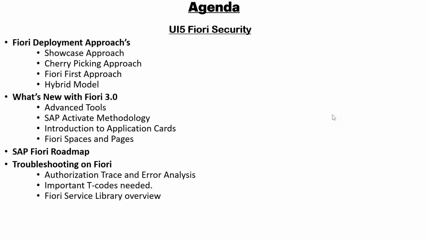Conceptually speaking, between ECC and S4 HANA security, the core remains the same. You still have the PFCG role, you still have the objects, you still have the classes, everything remains the same. But we are only touching upon what is new, and the new is Fiori. So we will talk about Fiori, and we will also talk about the migration, what is new in your authorization segment. But I don't see a lot of difference between ECC security and S4 security. We have to pull in Fiori to understand S4 better. That's what I feel. I hope I answered your question. Okay, thank you. I got your point.